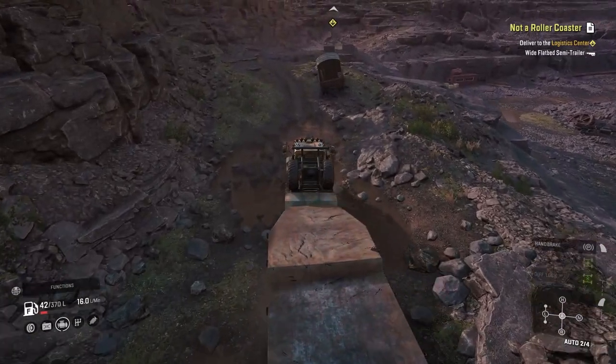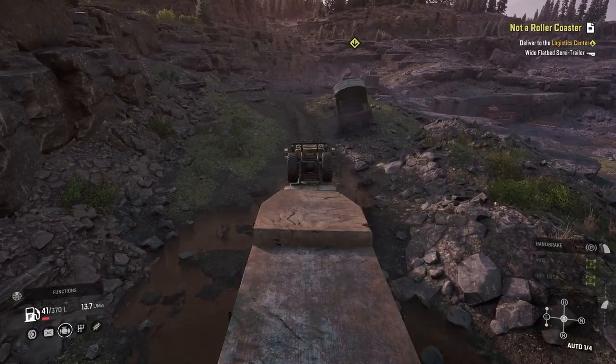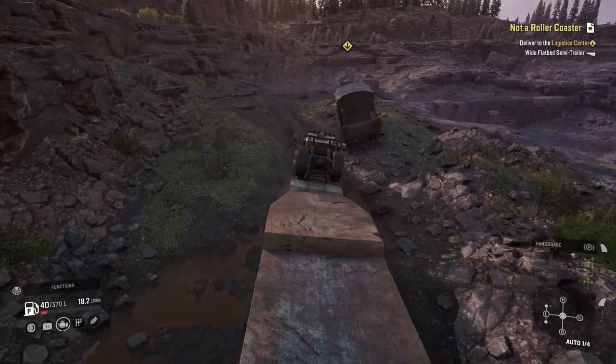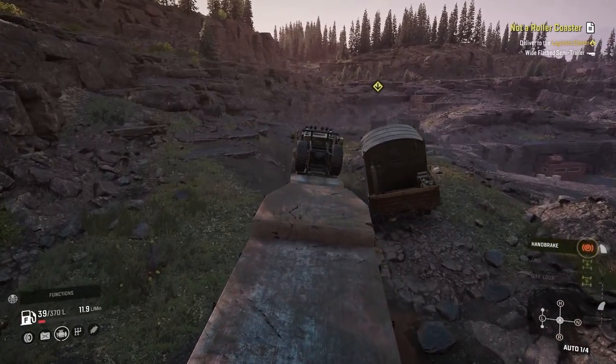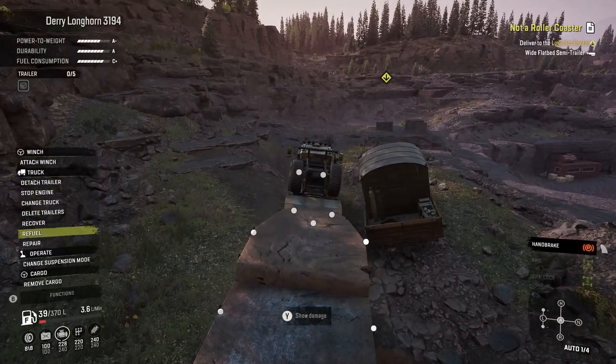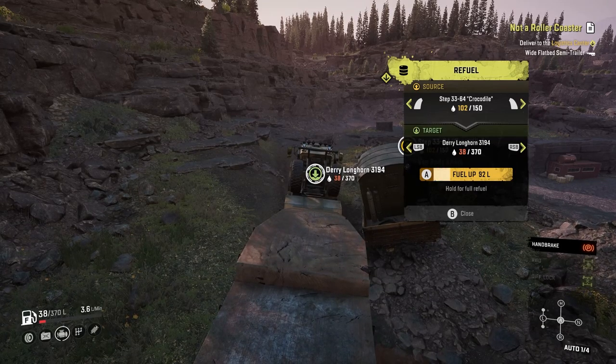Right, there you go, here's the crocodile. This is where I left it. I'd stop, fuel up, or take what fuel is in the crocodile into this to get me up, because I'm down 39 litres. And that was after filling up at the petrol station. So I've driven from the petrol station all the way down into the quarry and back up to here, and I'd used over 350 litres.